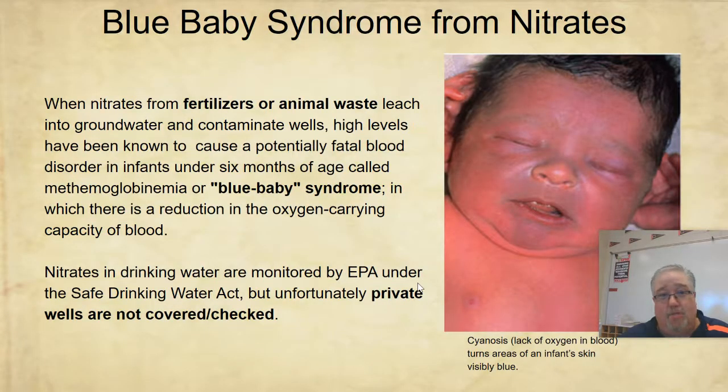Last thing here, this is called blue baby syndrome. We've been finding that kids are being born with this syndrome. It's caused by nitrogen in the drinking water. The mothers drink the contaminated water, and that ends up getting into the baby's cells and tissues, and the babies are born with blood that has difficulty, like their red blood cells, carrying oxygen, all because of the nitrates in the water that eventually get into the baby's bloodstream. So this is kind of a bad thing. We don't want to be drinking water that has too many nitrates in it, because things like this can occur. It's called blue baby syndrome.